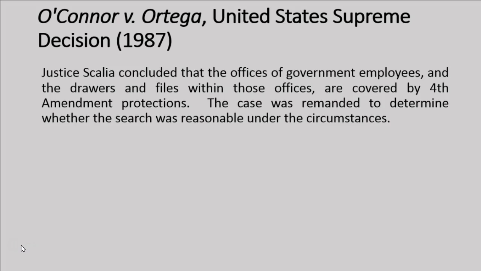Justice Scalia, who authored the decision of the Supreme Court case of O'Connor versus Ortega, concluded that the offices of government employees and the drawers and files within those offices are covered by Fourth Amendment protections. The case was remanded to determine whether the search was reasonable under the circumstances with those standards imposed.